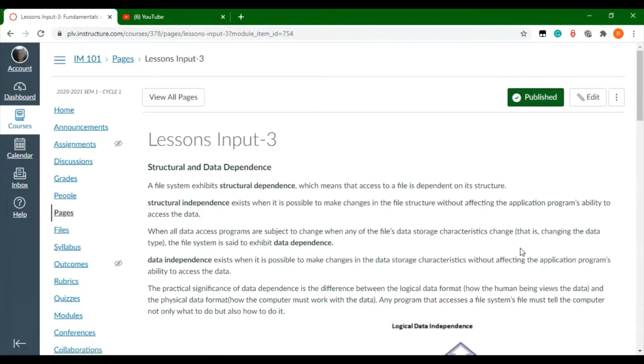Now, when we say dependence, what comes into your mind? The word dependence tells us that one characteristic or one object relies on another characteristic or another object for it to function or operate properly. So that is the meaning of the word dependence.